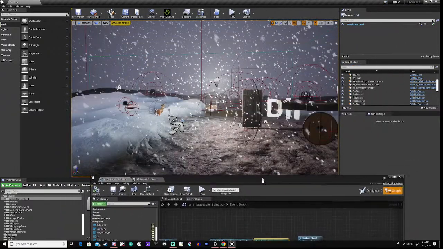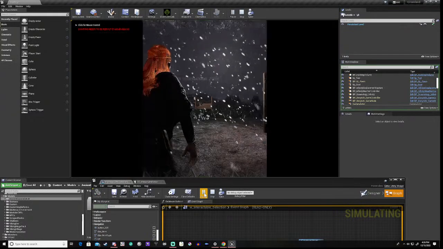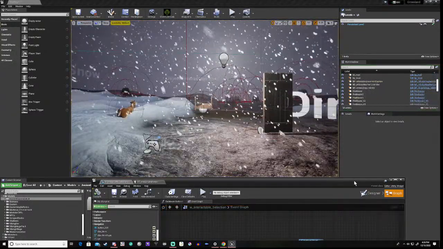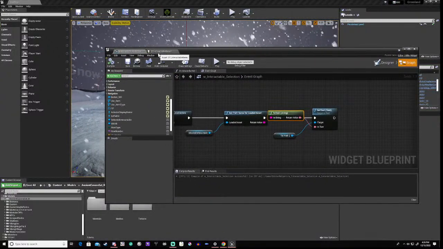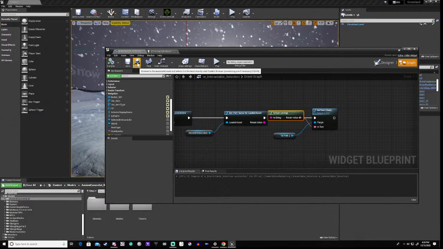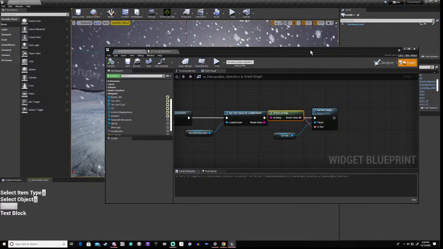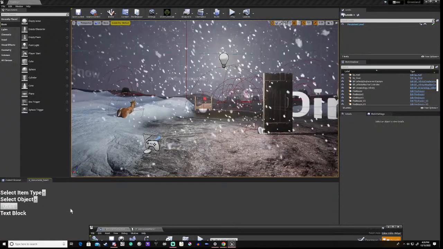Right, so when we create, right, and we don't do that, okay, so run that widget, and you'll notice now all the stuff's over here, so it's a bit easier.